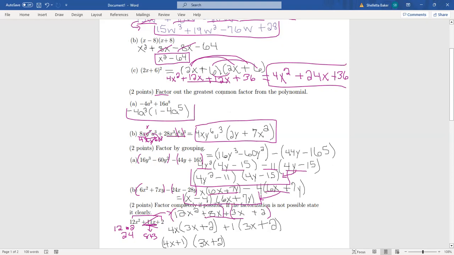Between 12x squared plus 8x, we can factor out 4x. 4 goes into 12 3 times, so we put 3 in parentheses, and then that 1x is divided into x squared. That leaves 1x in parentheses. And now the 8x, when we factor 4x from 8x, 8 divided by 4 gives us 2. All right, so we place that in parentheses.